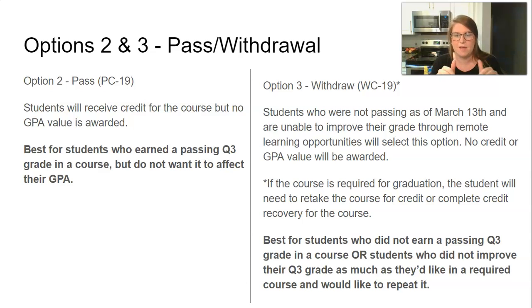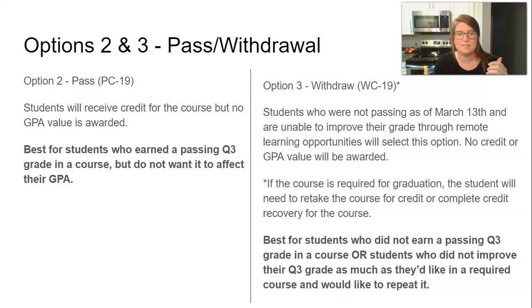So just a failing grade for any quarter three course, or for students who did not feel like their quarter three grade was improved a lot, or like maybe your quarter three grade was just really low and you want to have the opportunity to try it again to get an even higher grade next year or the year after that. So these are the three options: one, two, and three.